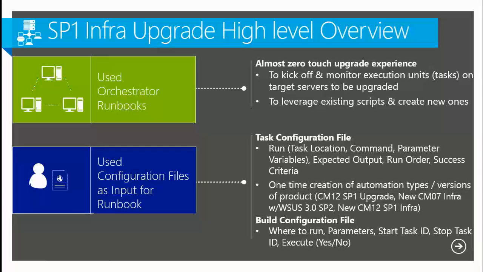So there are 2 input files, task configuration and build configuration, and we'll talk about in the demo how we do it. These are the overall concept and high-level approach of the architecture of the runbook. And you see that we have not hard-coded anything with the product or anything more specific, because we wanted it to be a flexible solution that anybody can come and plug in the source bits, saying this is the source of the deployment. This automation shouldn't be dependent on the version information. It should be very easy that you define it.